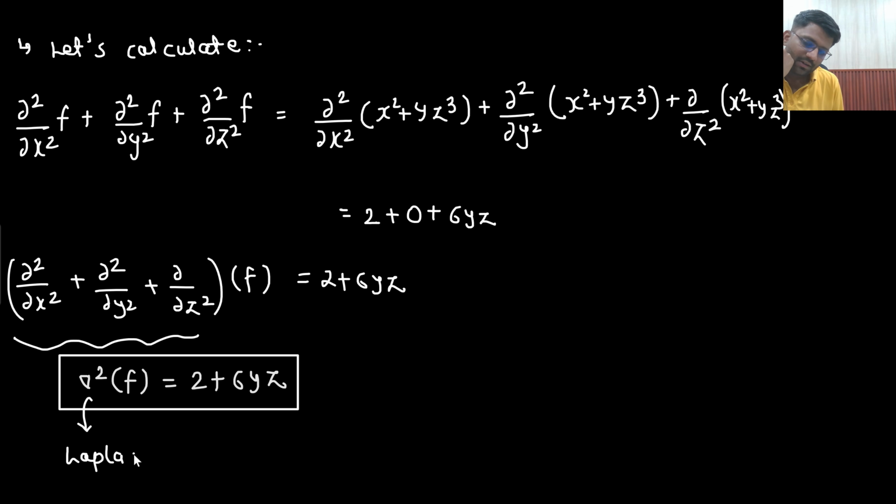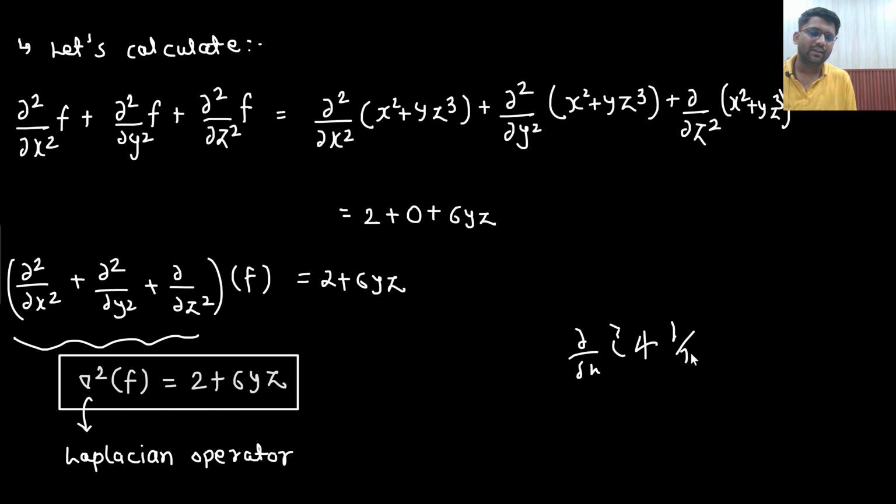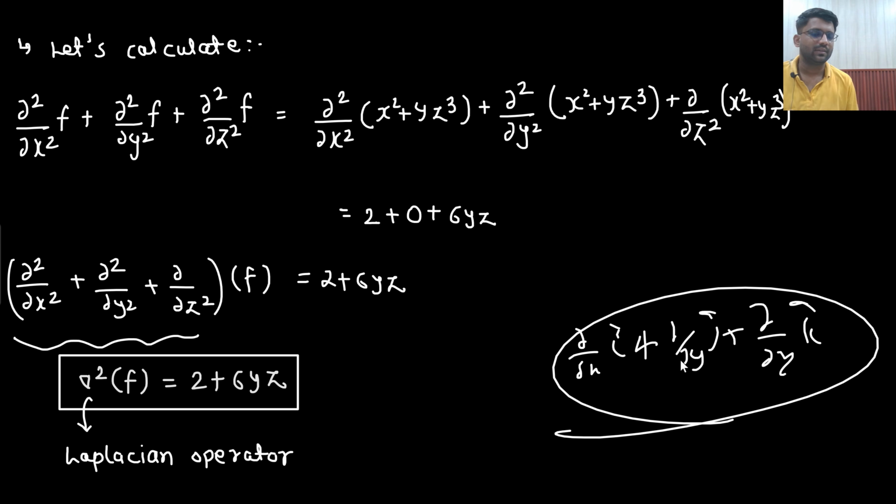So we have studied about del operator, no? What was del operator? Del by del x i cap plus del by del y j cap plus del by del z k cap. This was my del operator. Now I have studied another operator, the Laplacian operator, which is del square by del x square plus del square by del y square plus del square by del z square. Partial differentiation with respect to x, then again with respect to x, plus the same for y and z, 2 times each. So this is known as del square f.